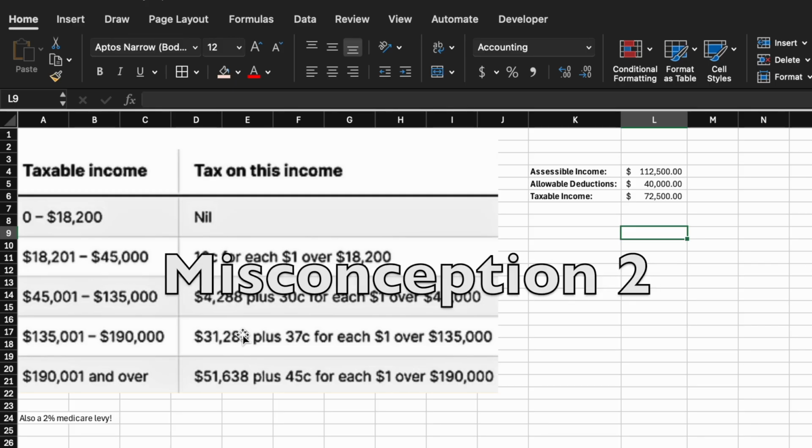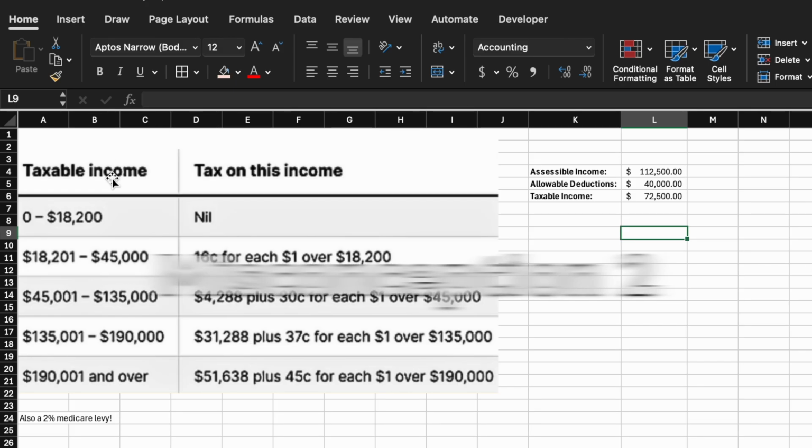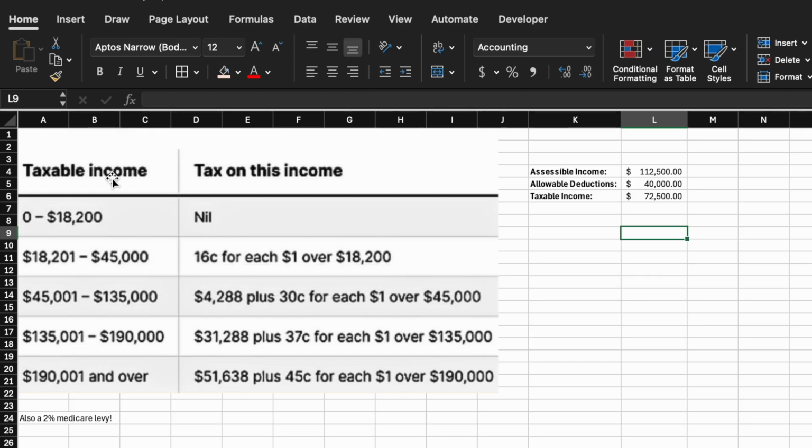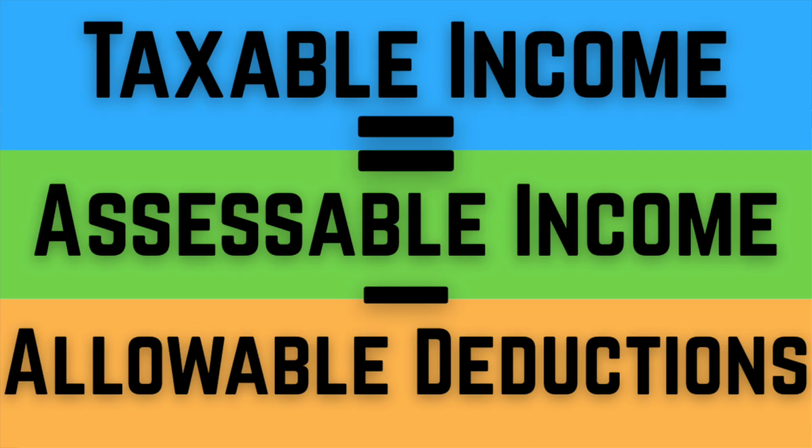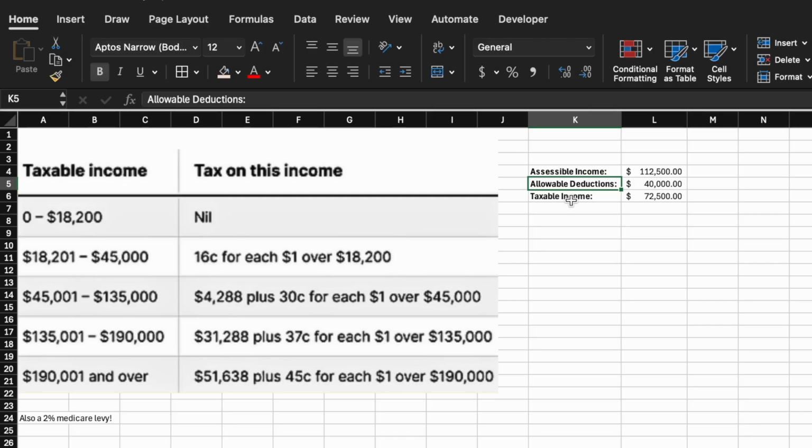Now, another common misconception is that your taxable income is how much you make. That's not true. Your taxable income is equal to your assessable income less allowable deductions. And of course, the deductions are the main thing we'll focus on today, because that's where you can minimize the tax you have to pay the most. Your assessable income includes your salary, if you have a business, any income from that, any investments, bank interest, capital gains. We subtract your allowable deductions from that to get your taxable income, which is where we then calculate the tax.